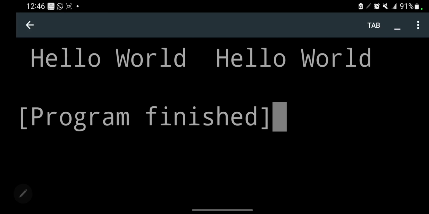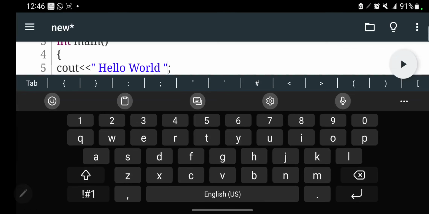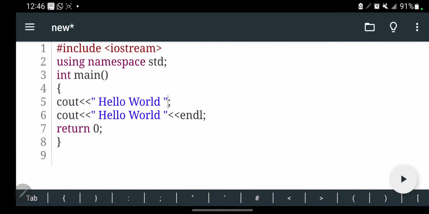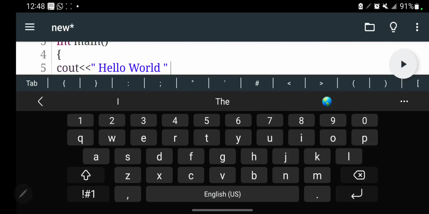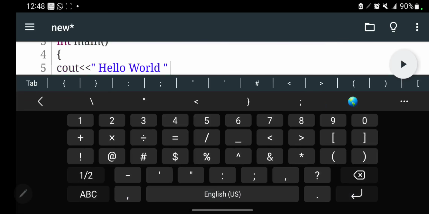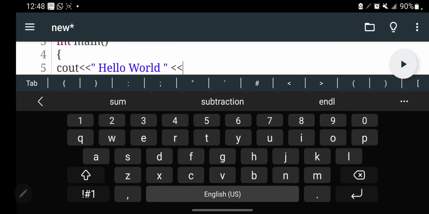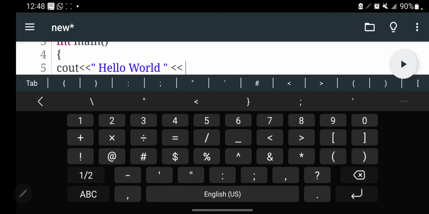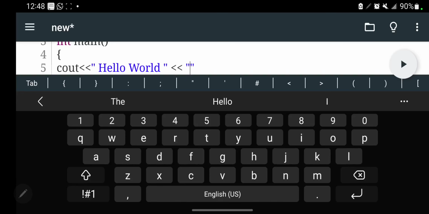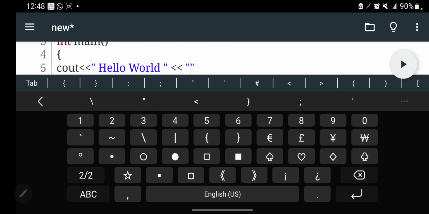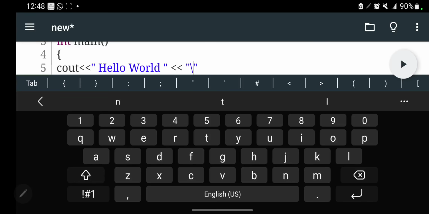Now this is not the only way. So this is how you end line, you say endl, but that is not the only way of ending the line. You can also use this way. The double insertion still stays. Then you are going to use your double apostrophes like that. Then a forward slash, sorry, backslash n like this.